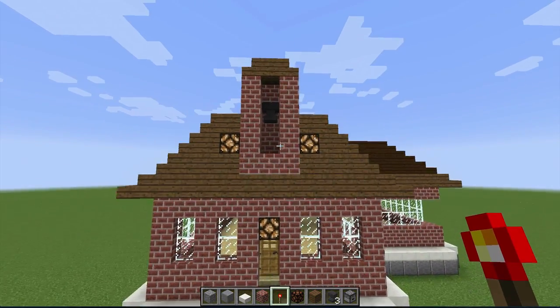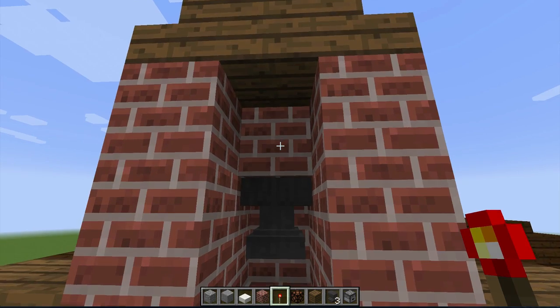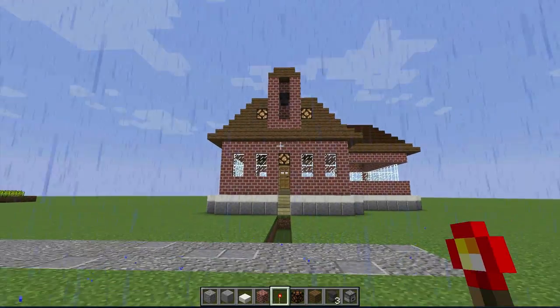So instead, we actually made this really good looking little steeple area, like this little bell tower with what looks like a bell in there with an anvil. So I'm really happy with that.